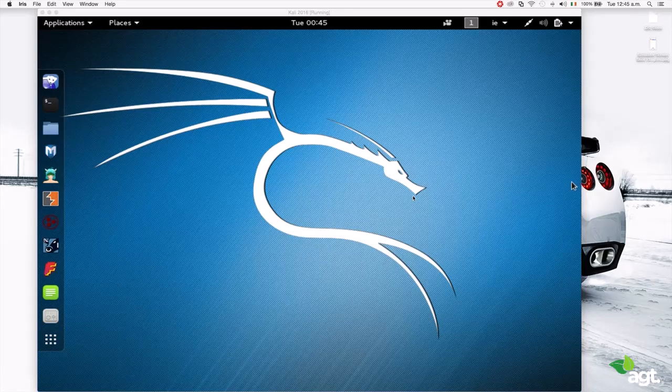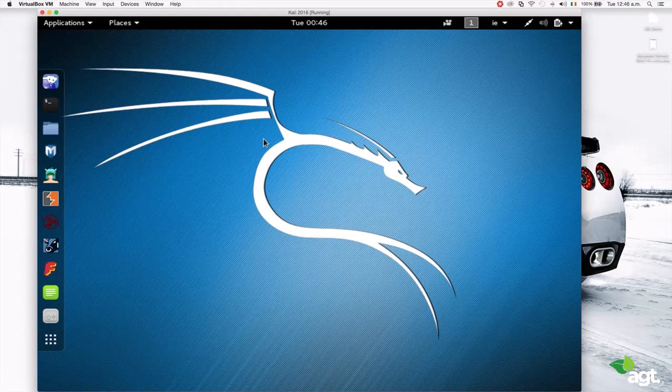Now, bear with me. I know the quality of the Kali here right now. I'm using it in a stretched mode, so it's not proper full screen. I'm doing that because there are certain programs that we need to install first to make it support the full resolution of the screen or of the monitor. I'm going to talk about that in the next lecture because it's not advanced, but you just need to know some commands and I'll walk you through them. But for now, I'd just like to give you an overview of the system.